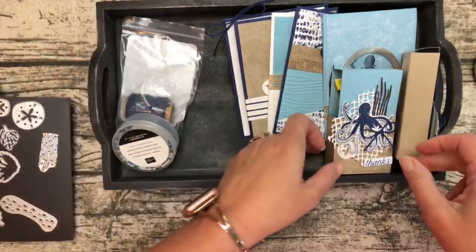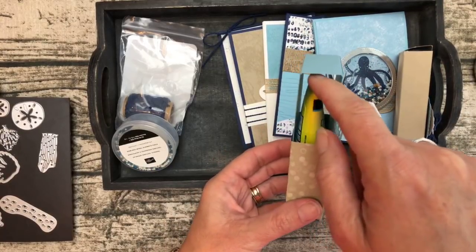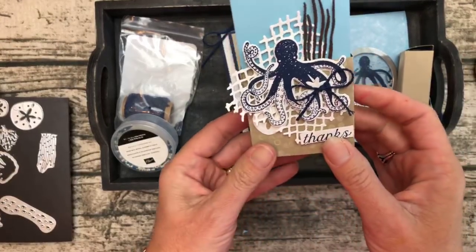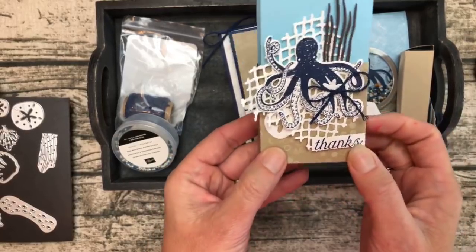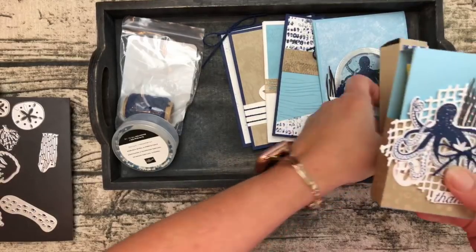Let's see. Where do I start? This one is a little suntan lotion holder. I thought that would be a cute little party favor if you had like a pool party or a summer party. Isn't he so cute? I just really love that octopus.